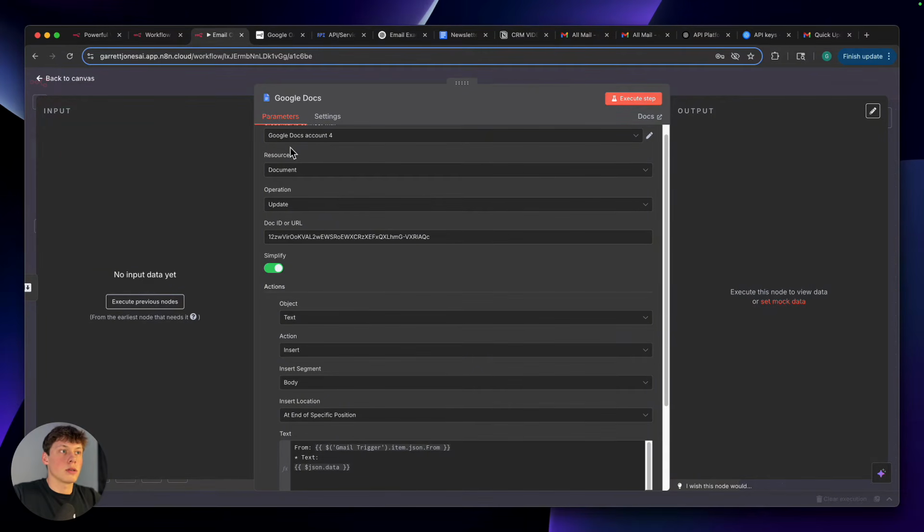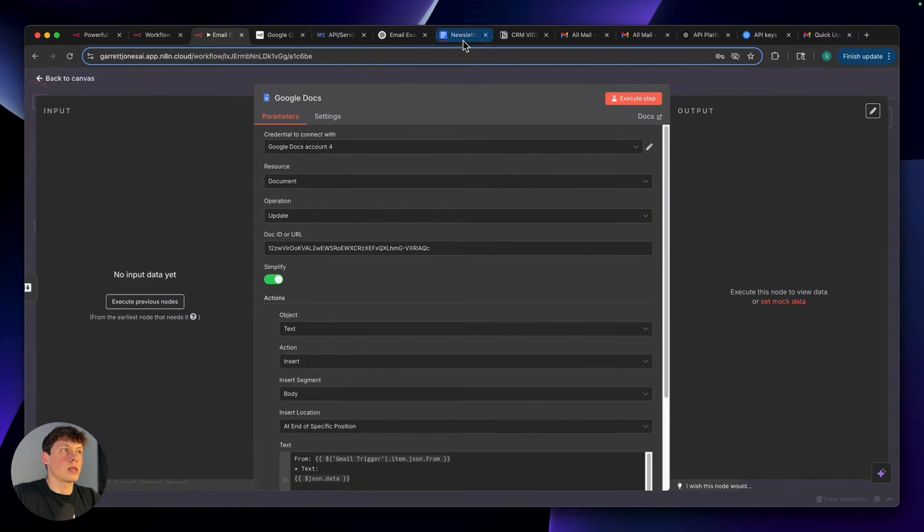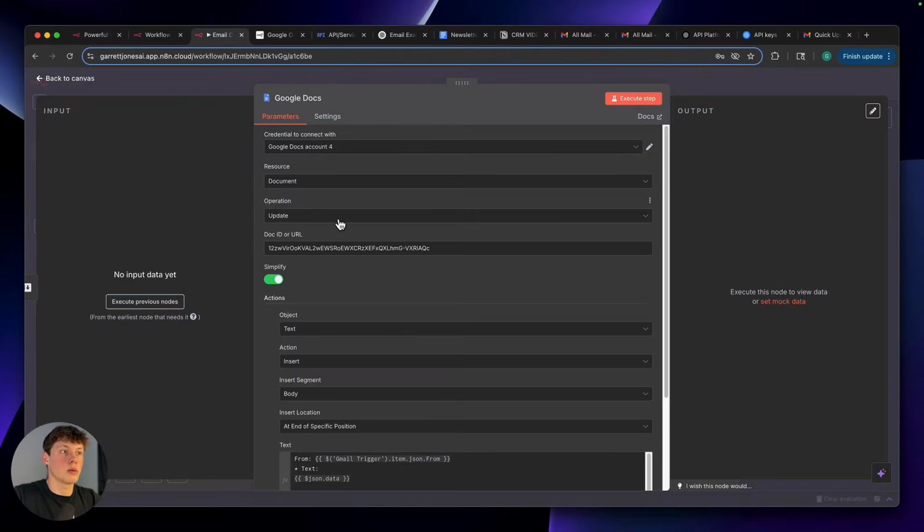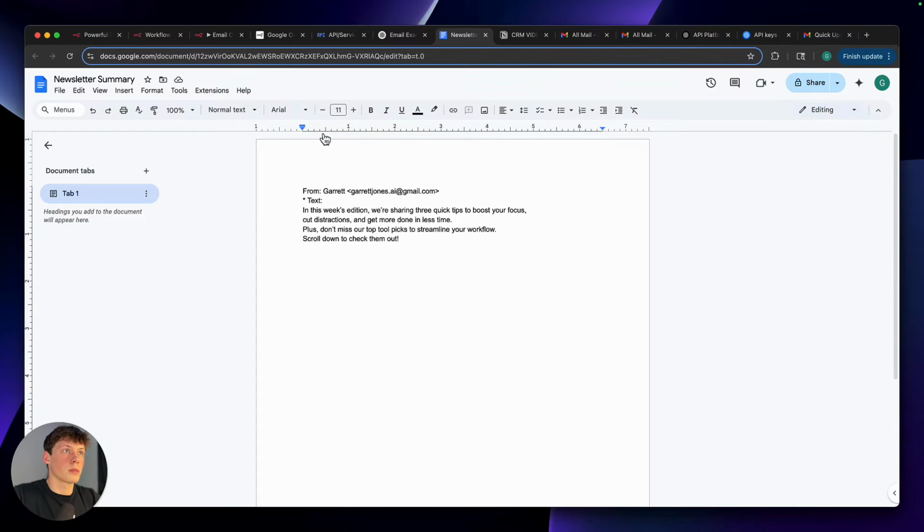The other thing is you'll actually need to make a document inside of your Google Docs or Google Drive. And then what we need to do is copy part of the URL, which is going to be the document ID. You can just paste in the whole URL here. It was not working for me for some reason, so I did the document ID and it worked. So feel free to try the URL. If it's not working, just do the ID.